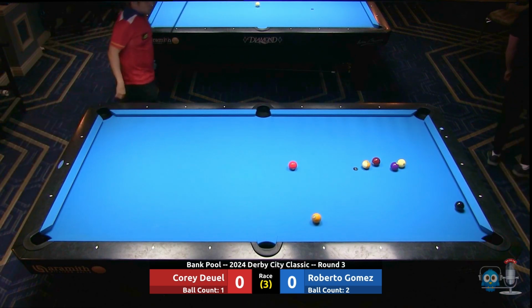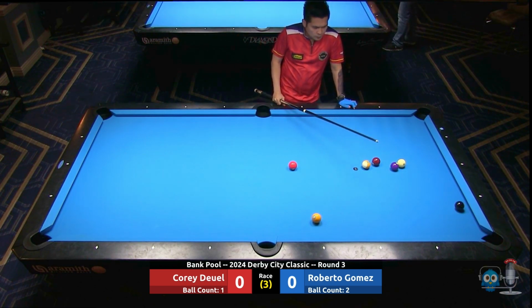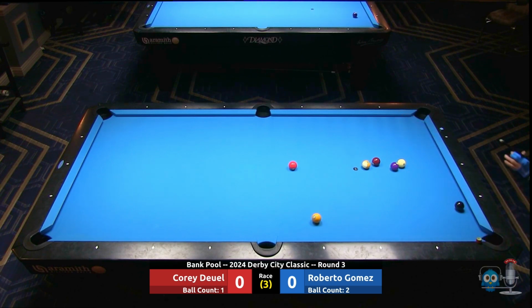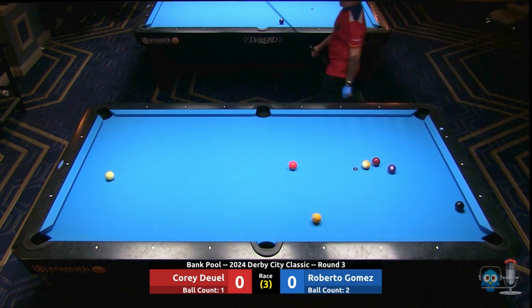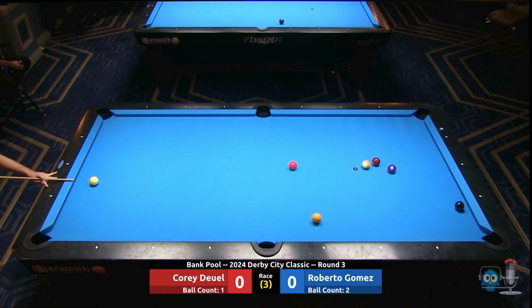Corey just hanging him on the 4. 2 railer on this 8 ball, but is it worth shooting? I like the 8 in the side, but man, those side pockets are just wide open from there. So it looks like he exposed the 4 ball. I think he was trying to keep him a little more in the center of the table. The 4 and the 1 both bank.